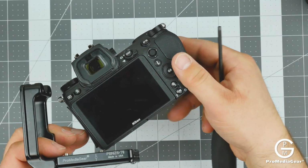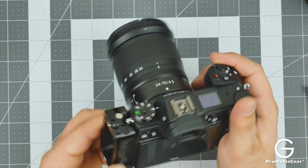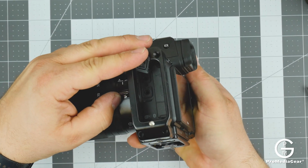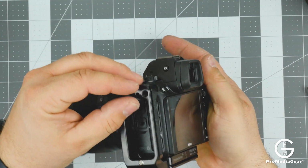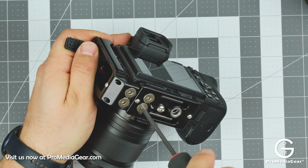So this here is more of a standard bracket that we sell. We mount it the same way. Okay, and here we access all the internal ports through the hole here. It's a little bit more difficult to open this, but I usually open these before I put the L bracket on, or I can slide it out. So all brackets feature that slide out mechanism.